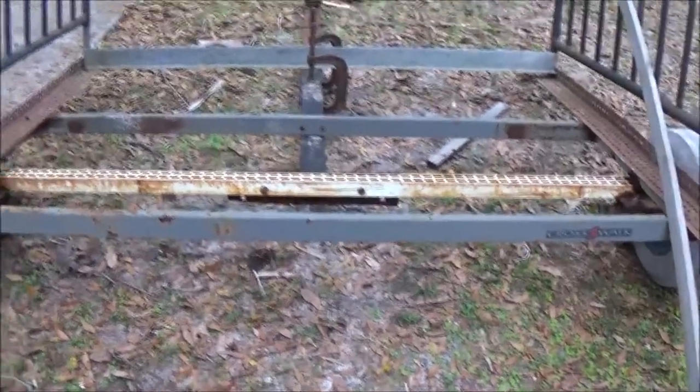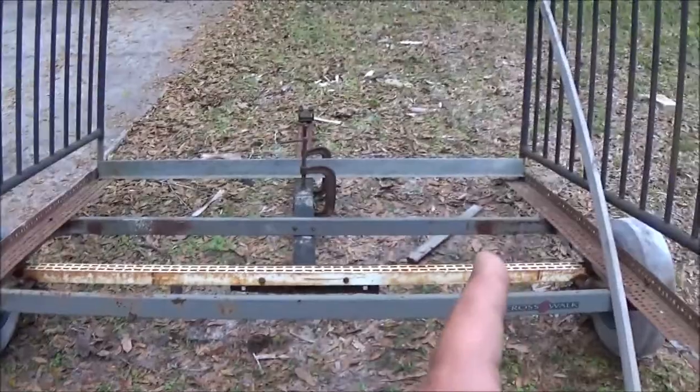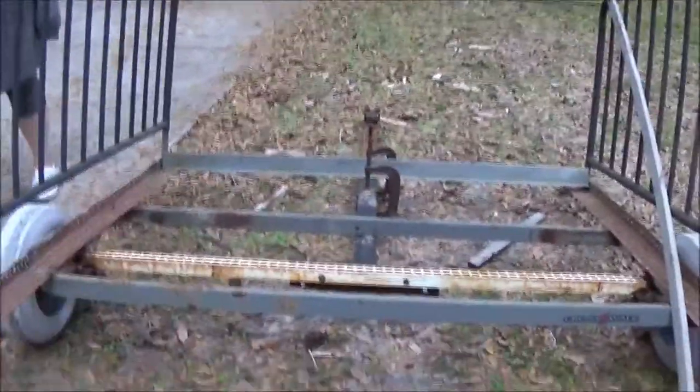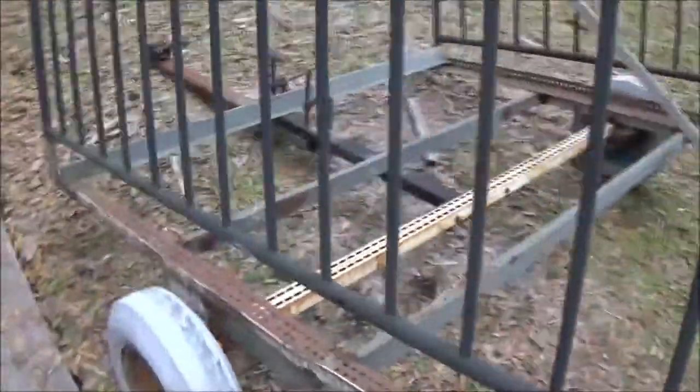I will be putting a wooden floor in it, but I will shorten it up. So I'll have to find the center, and I'll measure off 6 inches on each side of the center, and I'll have to cut every one of them down. So now we got to get your dad's other welder out here, the good one, the stick welder.